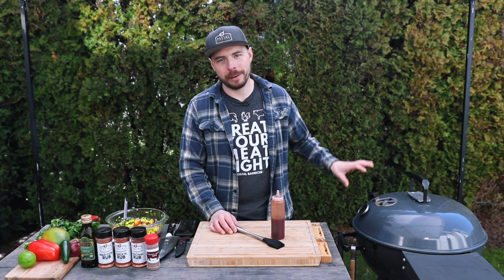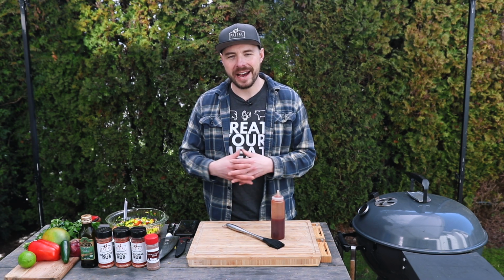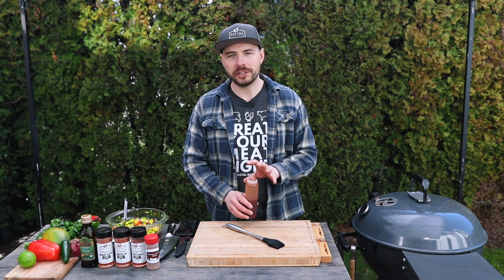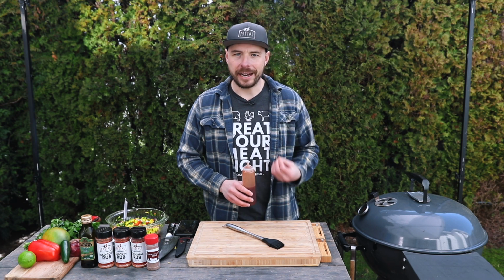It's been about 40 minutes now and the internal temperature of our pork tenderloins has reached 130 degrees. We still have a little bit of time to go to get it up to that 140 degree mark. But what I'm gonna do now is open up the grill and we're gonna sauce the outside of these tenderloins just to add a little bit of extra flavor.